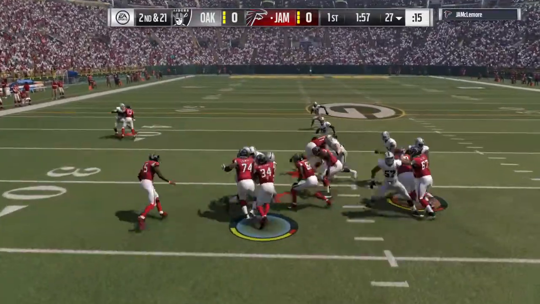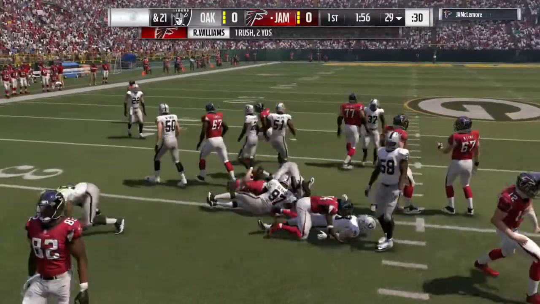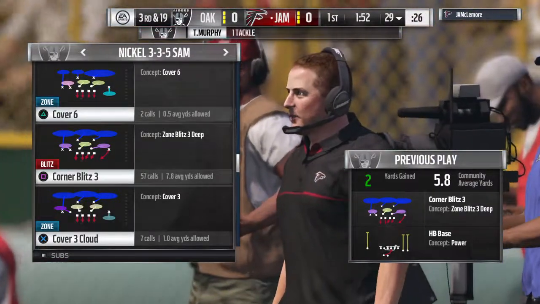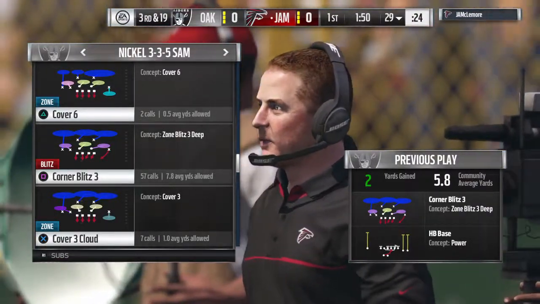They'll run with a backup. This is Williams. And just a short gain that time as they're able to get him down. They get 2 yards back, but they're going to need a lot more than that here on 3rd down.